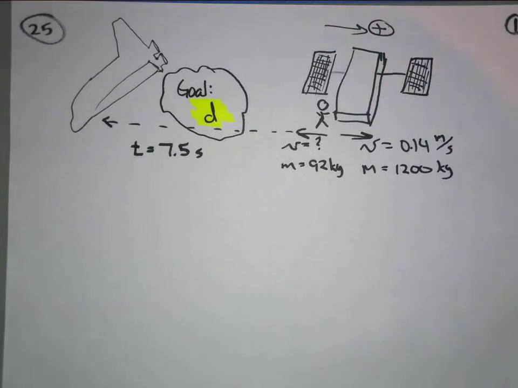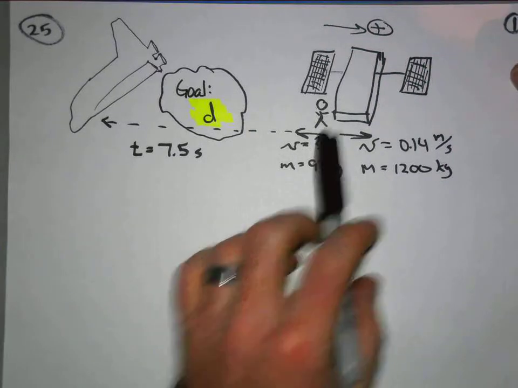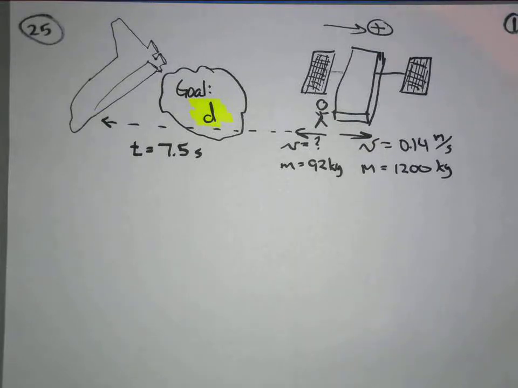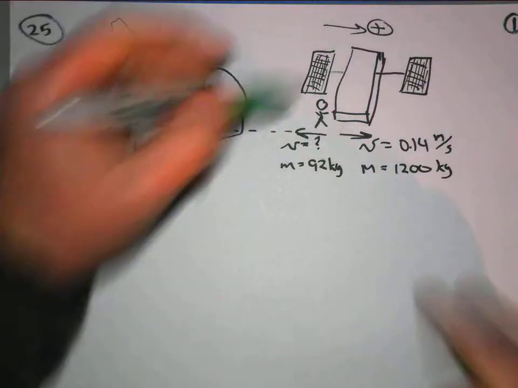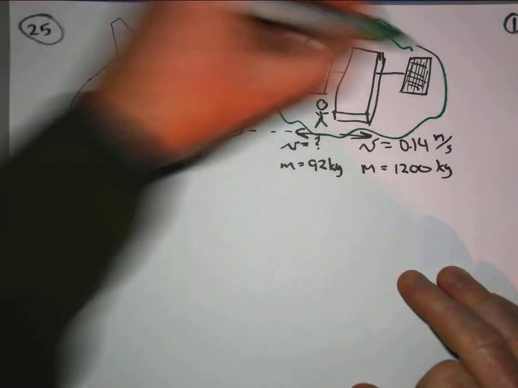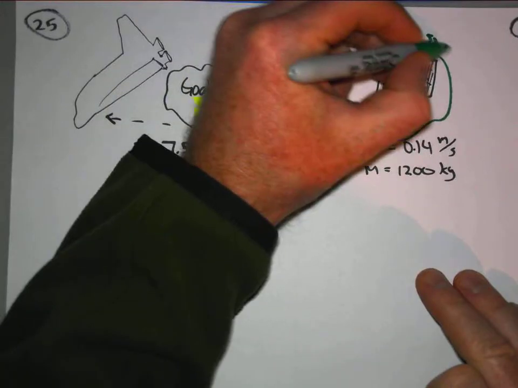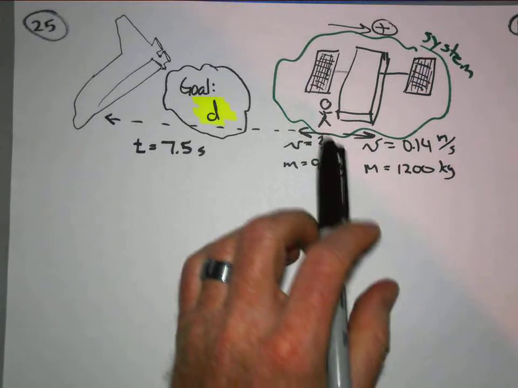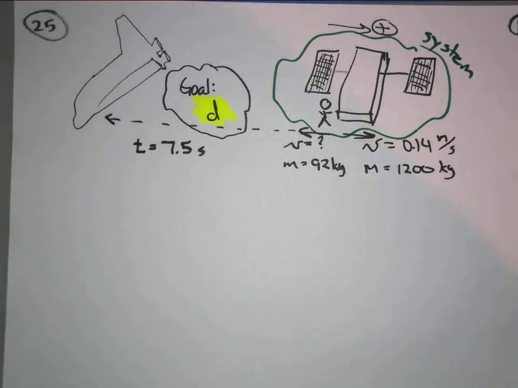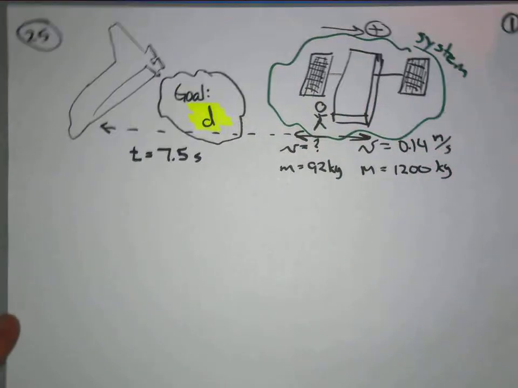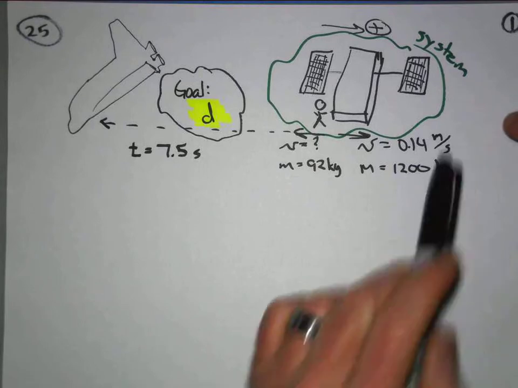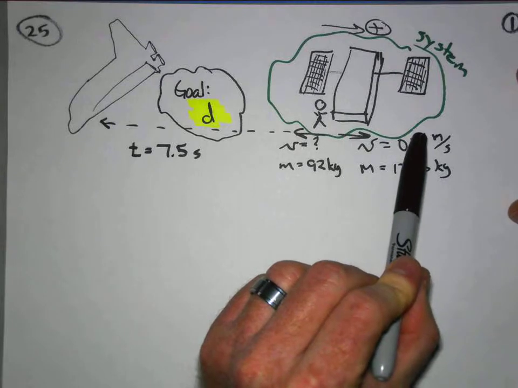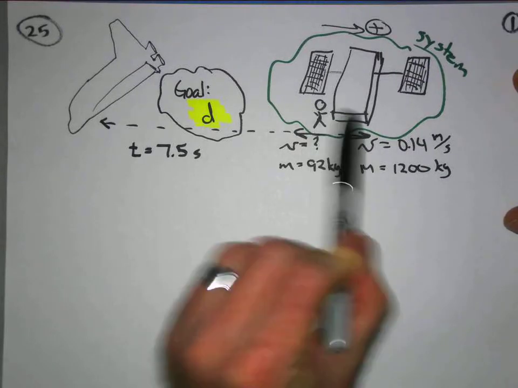Okay, so listen. The push-off, right? If you consider the system that we're dealing with to be both astronaut plus satellite, then the push is an internal push. Remember, that's a big idea that we're dealing with in this chapter, defining the system, particularly with section 9-4. The system, as defined this way, means that the push from the astronaut is an internal force. It's coming from within the system.